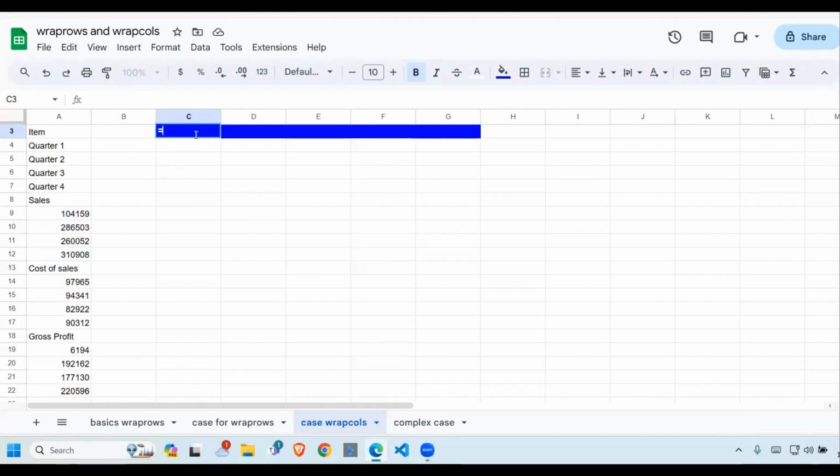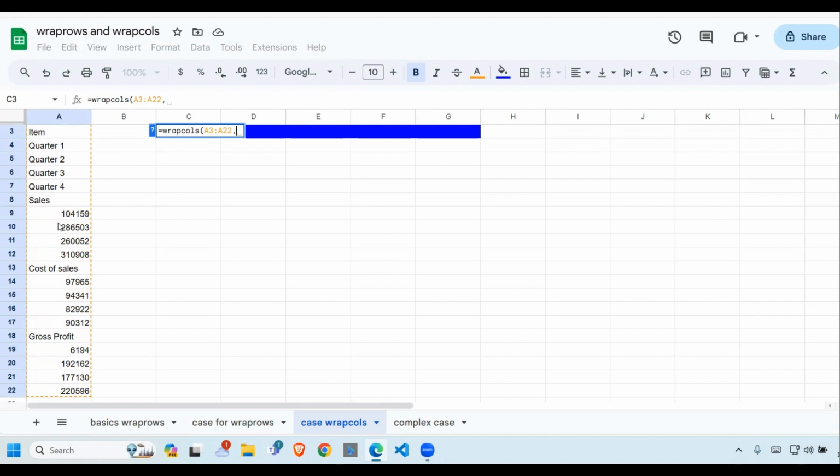So what we do, we say wrap columns. So we select our data set here, then comma. How many values do you need in a column? 1, 2, 3, 4, 5. Each column is going to have 5 values.